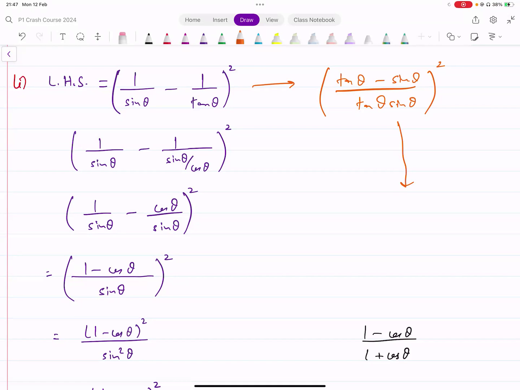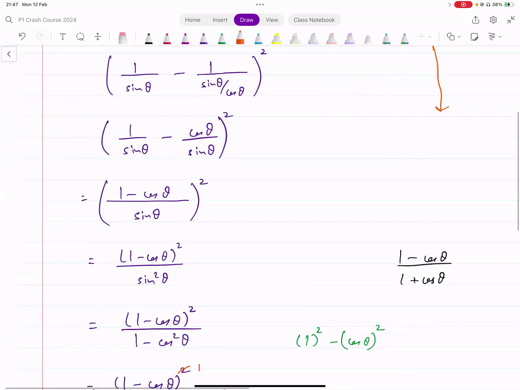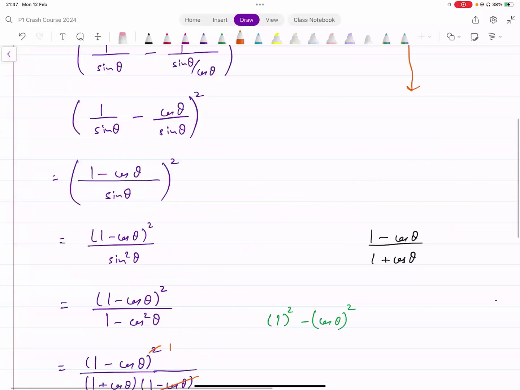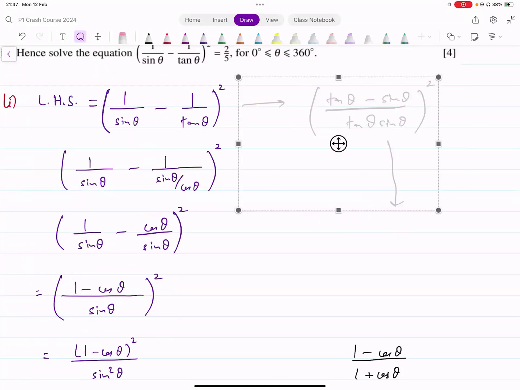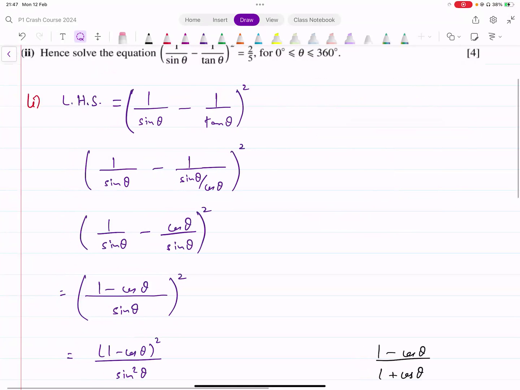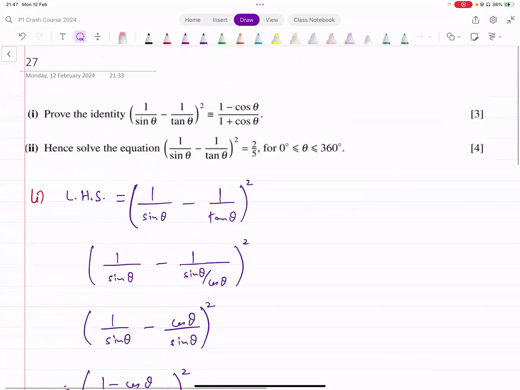There are always going to be multiple paths to the final answer, but that's not going to be as efficient. That will take longer. It's already pretty long for 3 marks. That will be even longer if we do it that way. So again, this comes with practice. The more practice you do, the better and more efficient you'll get. Any questions on this?